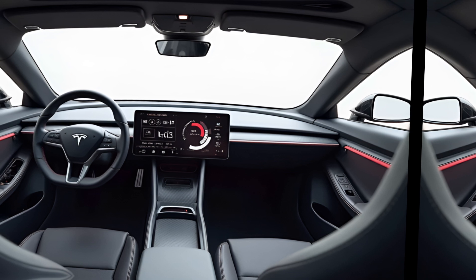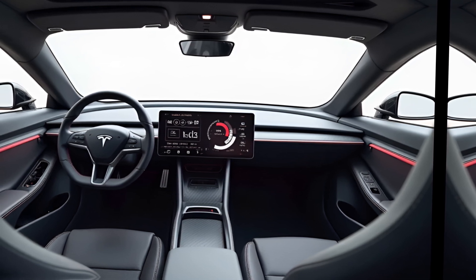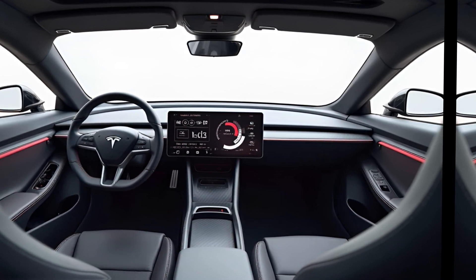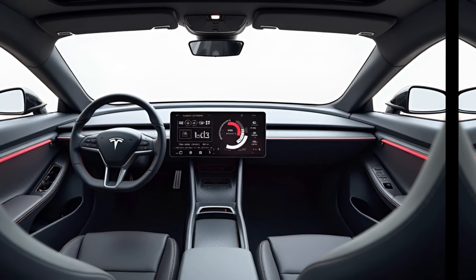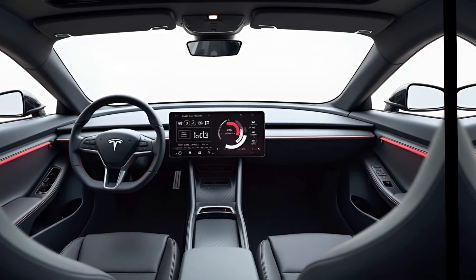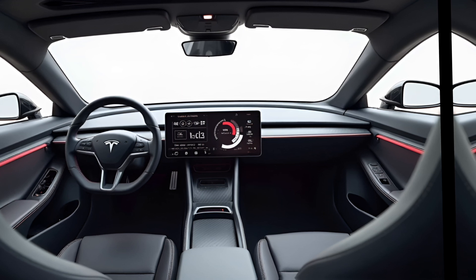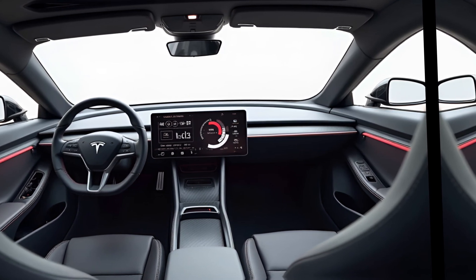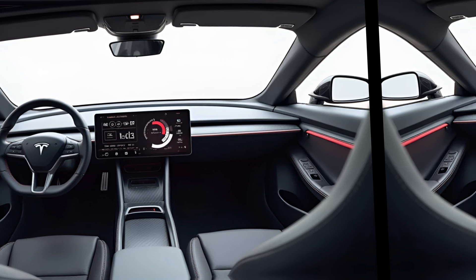Safety Features: Safety has always been a priority for Tesla, and the 2026 Roadster is expected to excel in this area as well. The vehicle structure includes crumple zones designed to absorb impact and protect occupants in the event of a collision. The battery architecture is designed to minimize fire risk and optimize structural integrity. Advanced safety technologies integrated into the Roadster's suite include 360-degree cameras, ultrasonic sensors, and radar systems that provide comprehensive awareness of the vehicle's surroundings, working in conjunction with the Autopilot system. Furthermore, Tesla's commitment to data collection from its extensive fleet enables it to continually improve vehicle safety through real-world performance analysis.